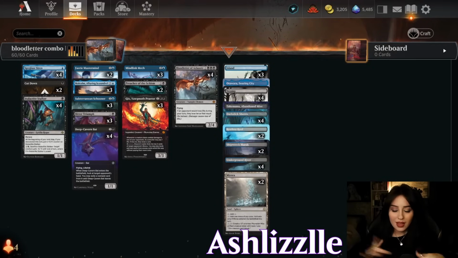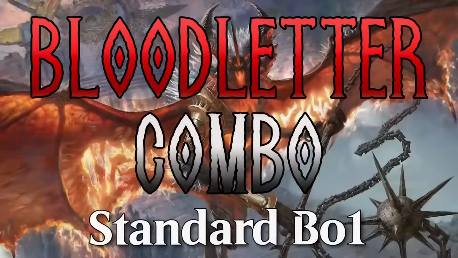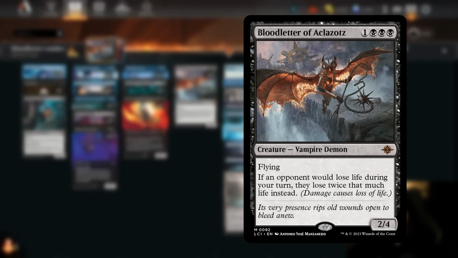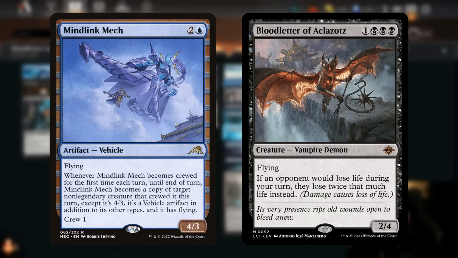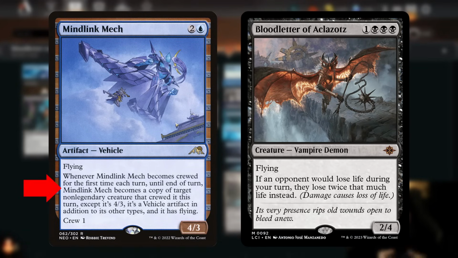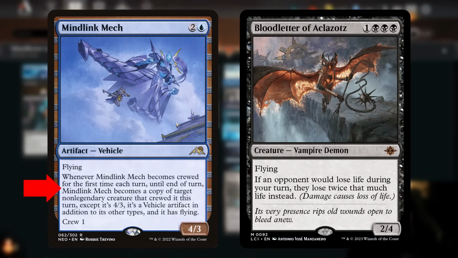My name is Ashlizzlle, and in this video we are quadrupling our damage in this Dimir Bloodletter Combo deck for Standard BO1. So basically the goal of this deck is to copy your Bloodletter of Aclazotz with Mindlink Mech, and this allows you to temporarily have two Bloodletters on the board as the Mindlink Mech, when it becomes crewed for the first time each turn until end of turn, becomes a copy of target non-legendary creature that crewed it, except it's a 4/3 and has flying.